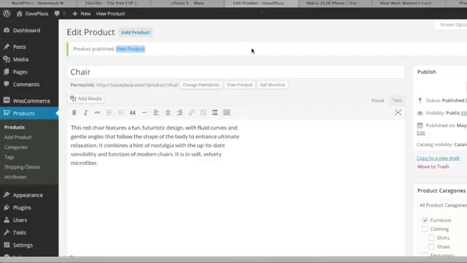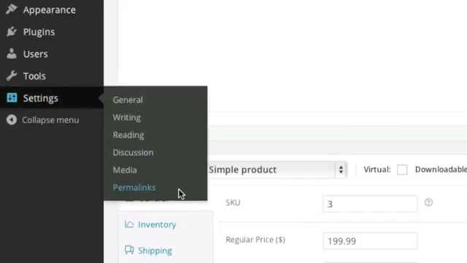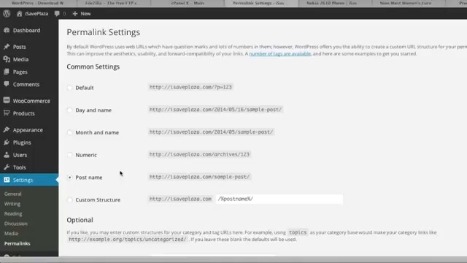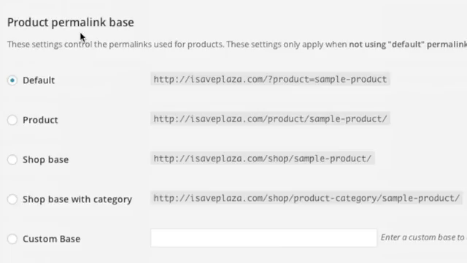If you're familiar with WordPress and you're just watching this video for WooCommerce, you already know this stuff, but there's an area in settings where you also have to change the way WooCommerce items show up. So simply go to settings and permalinks, and then I'm going to change this to post name. And for WooCommerce, I'm going to change this to product.